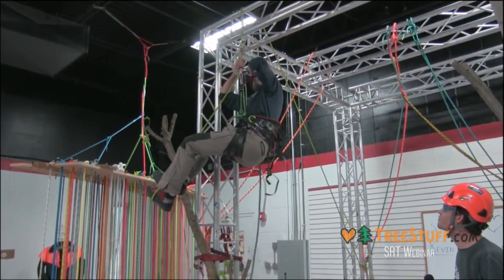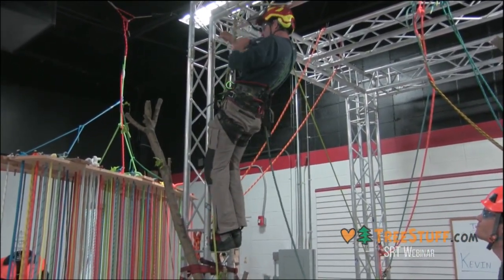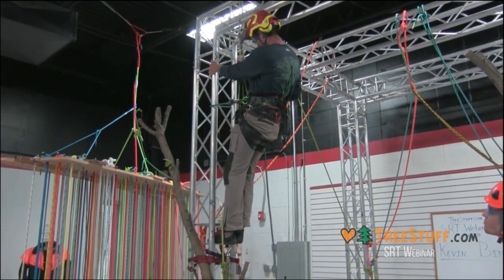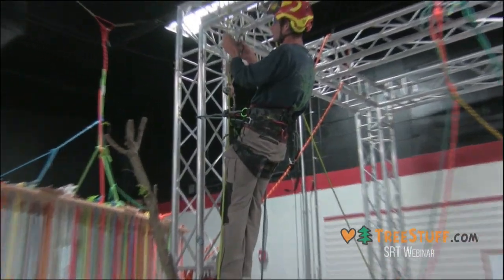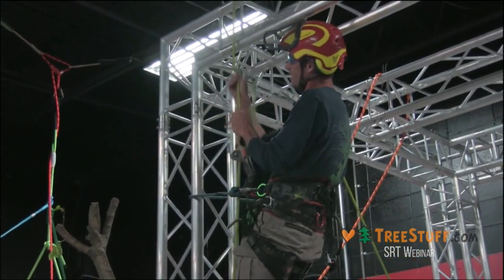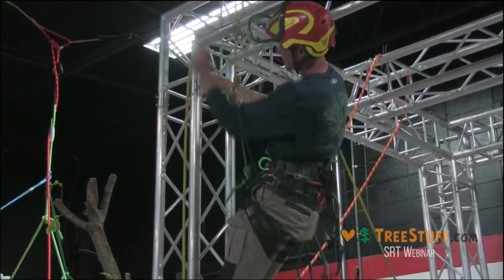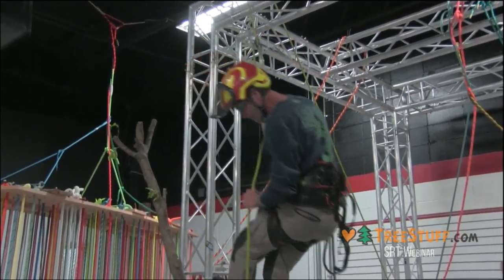I'm not forcing my arms at all. Then I get to where I want to go, take my lanyard off the shoulder, and then I have to reinstall this before I can come down. So there's definitely some cumbersome issues with the Fate Revolver. But for the most part, it liberates you from the problems of double rope climbing.